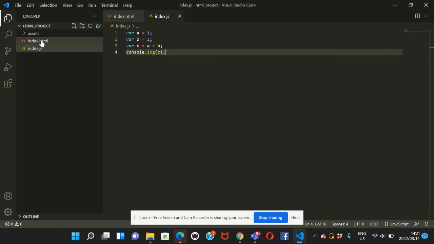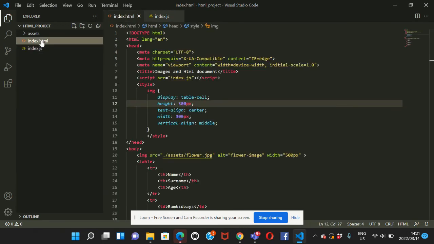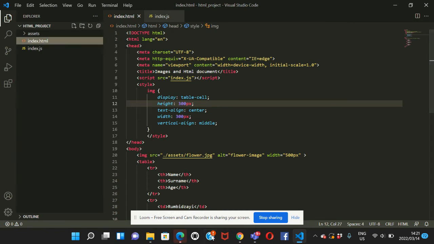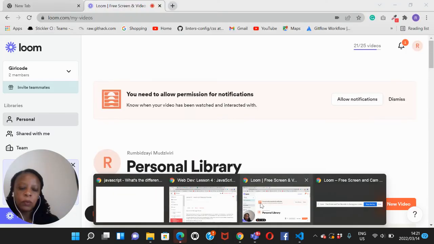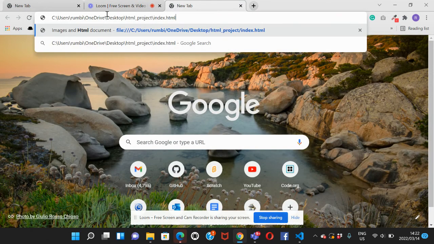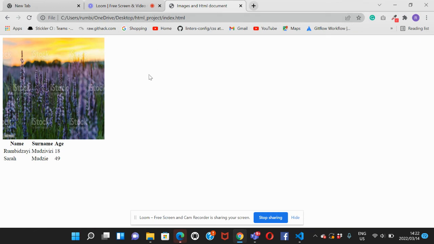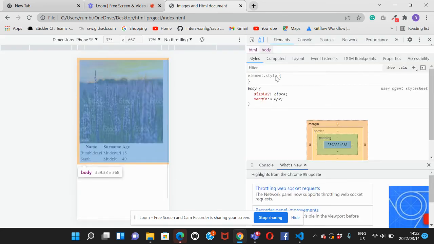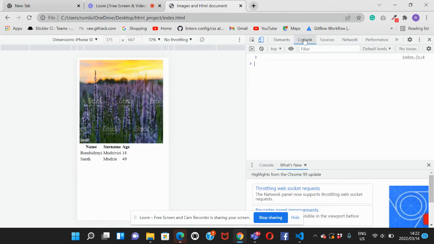And then how do we see that? We go to our index.html, we copy the path, and we go to our browser, right? And then we go in a new browser pane, we paste that, and then, okay, once we are here, we see that there's nothing. All we need to do is right click, we inspect, right? And then we go to console, then we see that there's our 3, right?